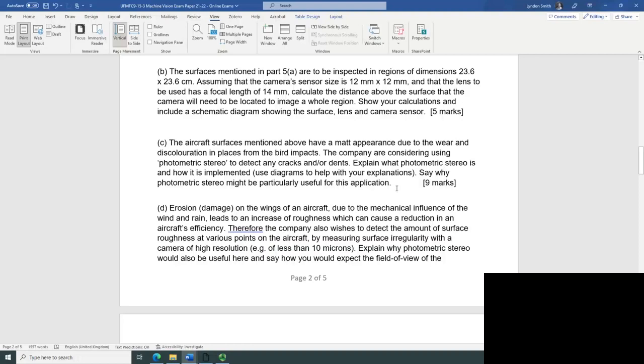You can get some finish. What's that? You can get a texture. Yeah. Well, what I was thinking is, what does it say here? Normally in a question, you get sort of clues in the question, don't you? We've got wear and discoloration. Looking for cracks. A crack is obviously much more important than just a mark or a discoloration.